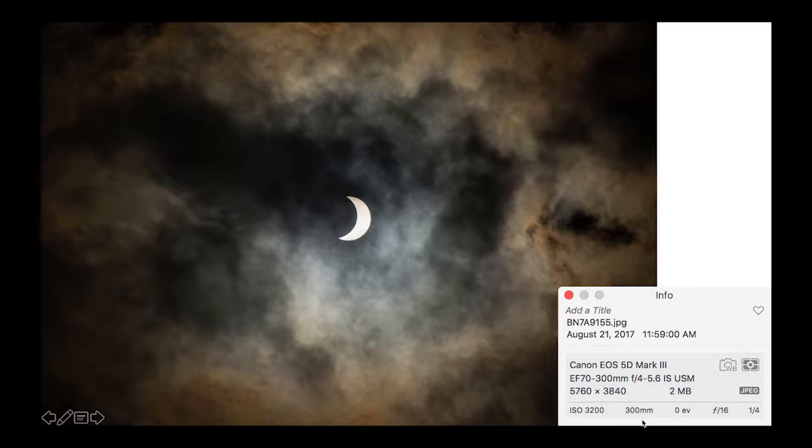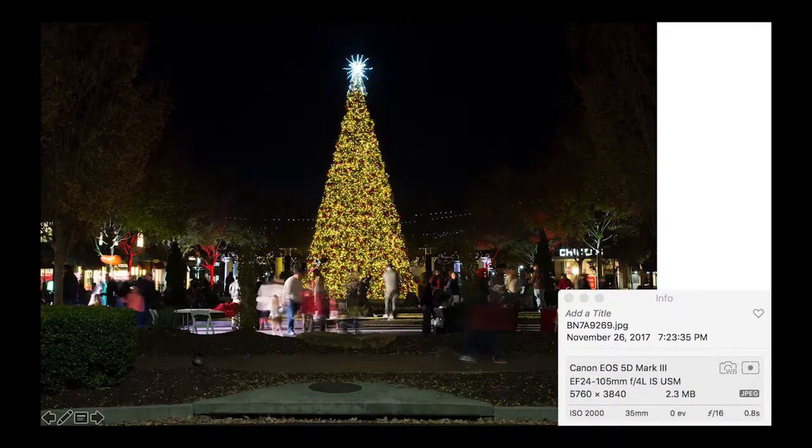We're using a really long lens, 300 millimeters. We're at a really small aperture, so it's closed really down to make sure that we get everything really sharp and in focus. And then our shutter speed is really long. It's open for a long time so that the light from the sun can get through the filter and to the sensor. So it's got to be open longer because the scene is so dark. All right, and so this is kind of the cool shot that we got right after the eclipse happened.